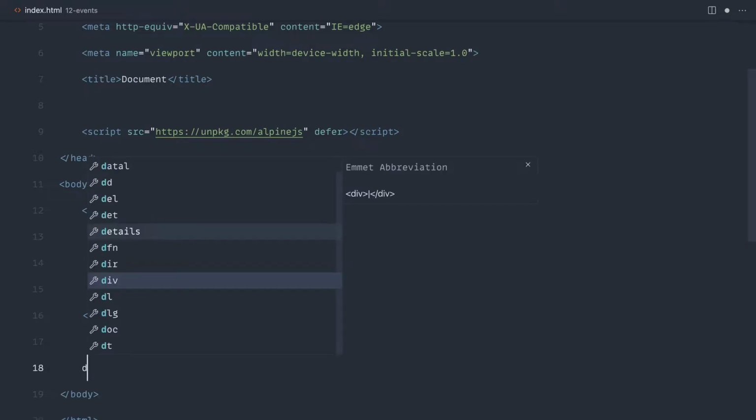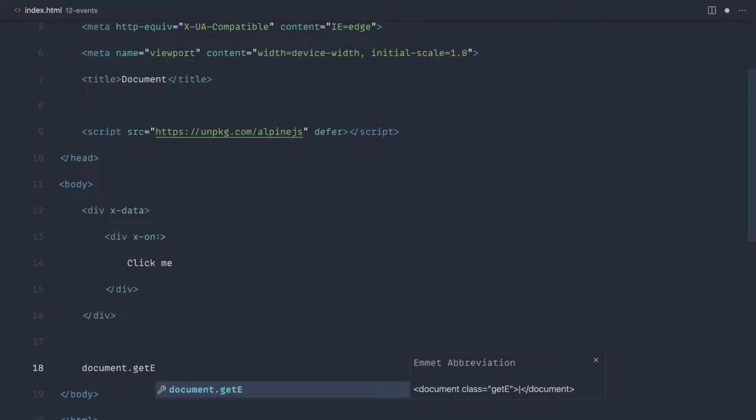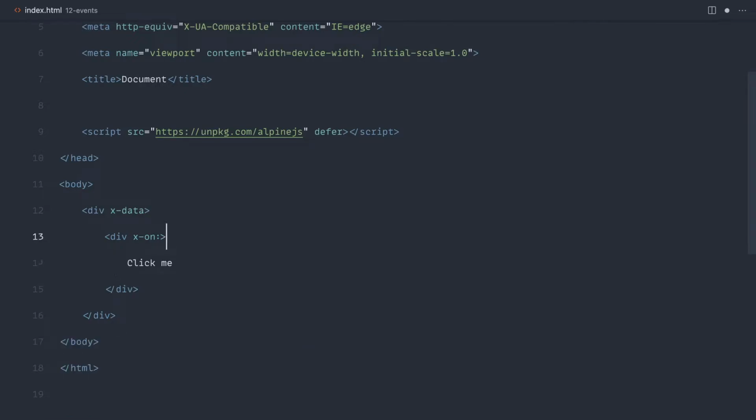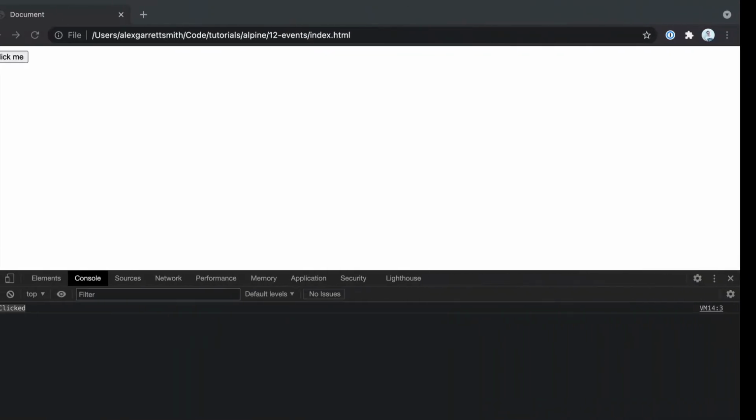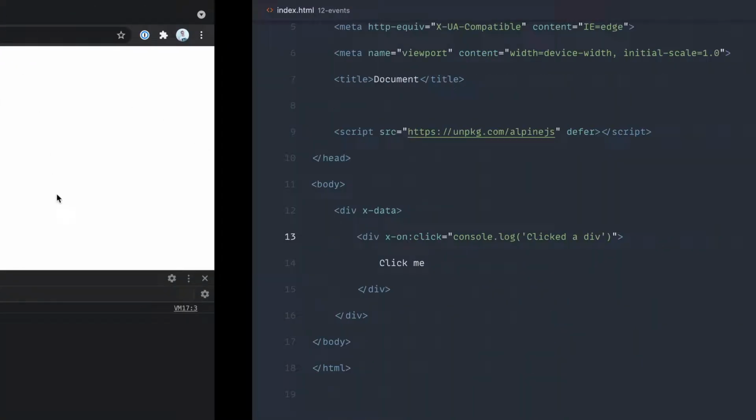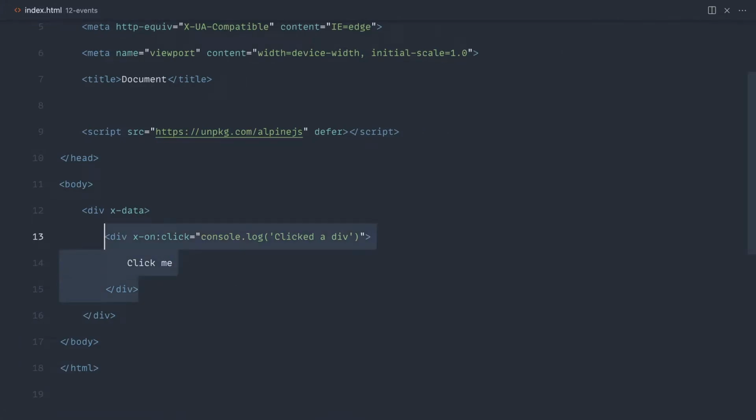We would use something like document.getElementById. We would find that element by its ID, could be anything, and then we would add an event listener. So that's pretty much what's going on behind the scenes. Let's go ahead and say x-on:click, and we'll console log clicked a div, and let's go over, and there we go. So it works in exactly the same way. So you can attach these events to pretty much any HTML element.